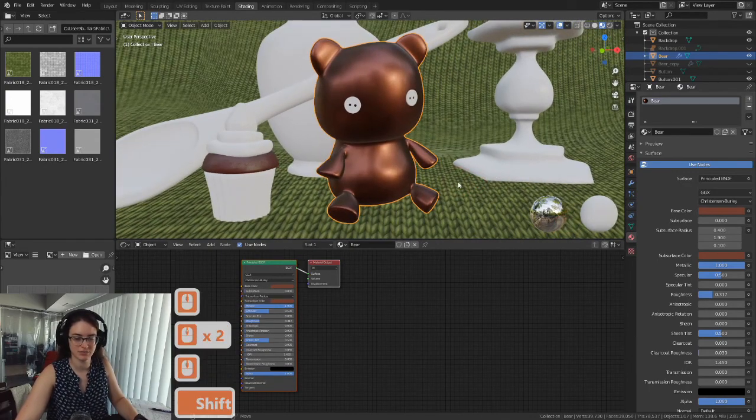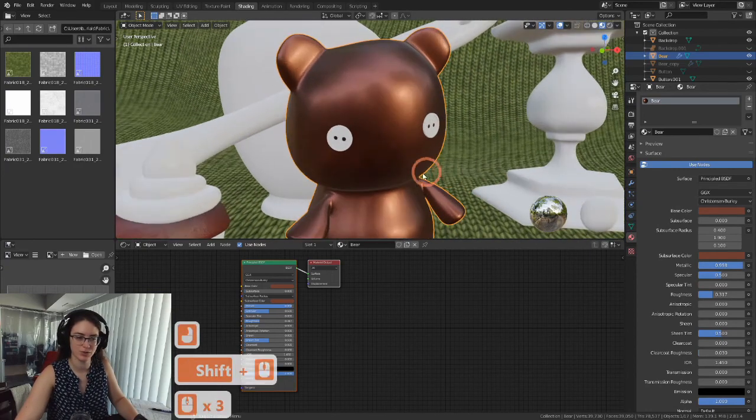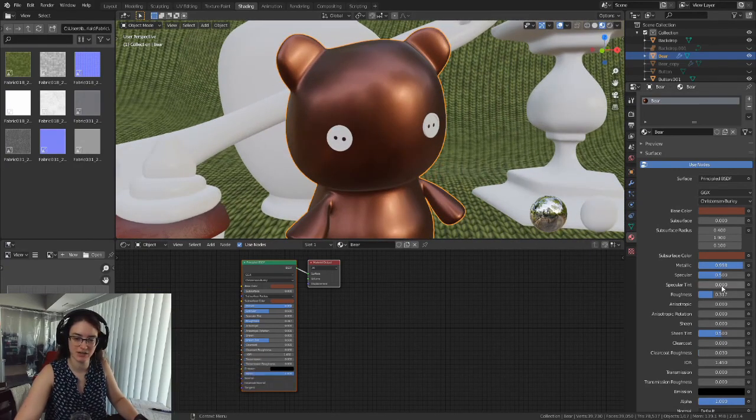So metalness, metallic, pretty self-explanatory. I would encourage you to bring in maps to give it a little bit more detail. And metalness is where specular tint can come into play, because it's not just going to be white light reflecting off of it, it will be a tint. I think there are ways you can Google different metals and see what color is actually reflected off of it if you want to be very specific.